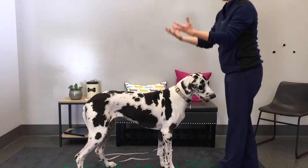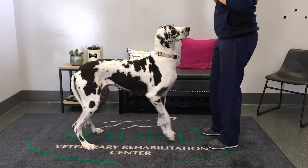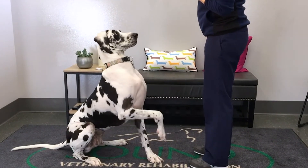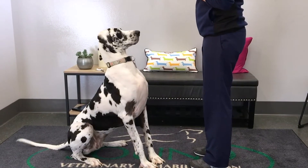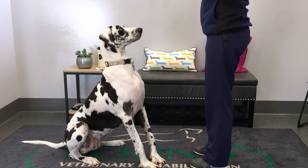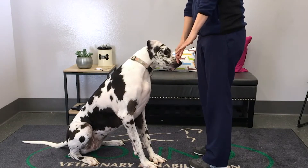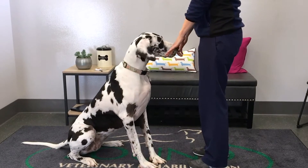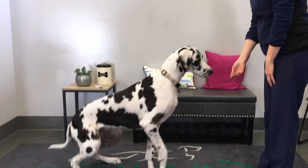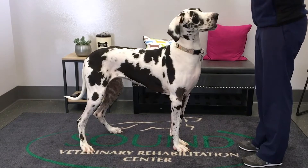She's able to move just propping herself up with her back legs. I also want to see how she sits. So Edie likes to show us her tricks, but I just want to see how she sits. What I'm looking for here, again, is symmetry, especially in the pelvic limbs. Does she fully flex her stifles and her tarsi? She's very straight through the front limbs when standing, and as a Great Dane, we know they have very long feet in the front. Particularly looking at the back legs when she's sitting. Then I want to see how she moves from a sitting to a stand — is she using both limbs equally through that transition? That was excellent.